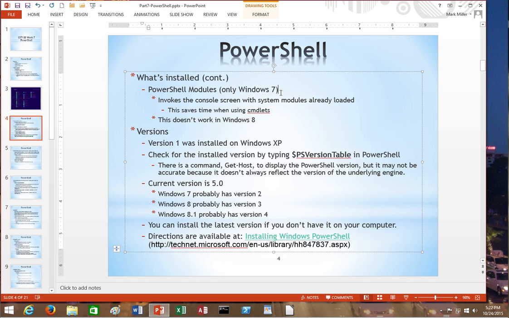Now, I haven't used PowerShell enough to be able to tell whether this is a big deal or not. At any rate, it doesn't appear to be in Windows 8, so maybe they have something else going on that helps modules load faster, or maybe the modules just automatically all load when you're in Windows 8. I don't really know.